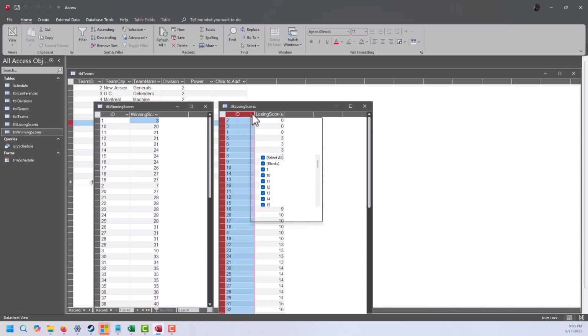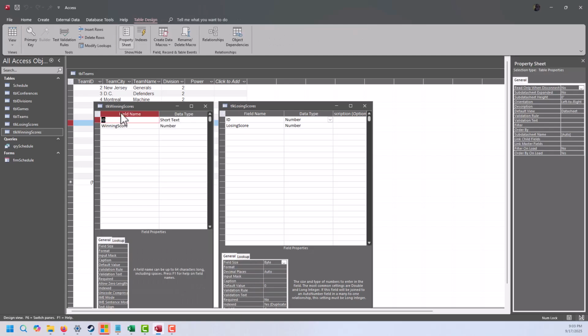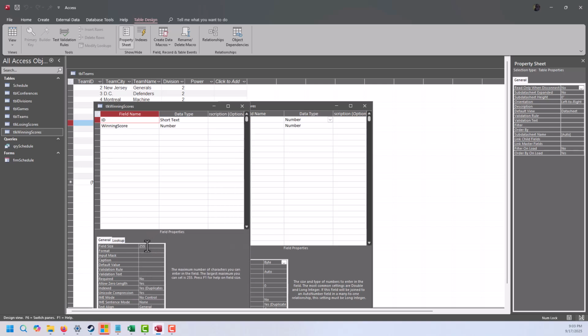So I don't know why that's A to Z. Did I not make this? Hang on a second. I might not have made this numerical. I kind of created these tables at the last minute. Oh, let me see. Short text. Oh, yeah. Okay. No, let's not do that. I don't want to make an auto number. The reason I have an ID here is not necessarily for primary key purposes, but, let me just fix this first.